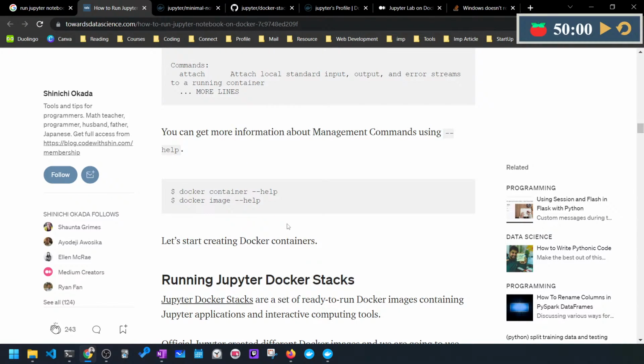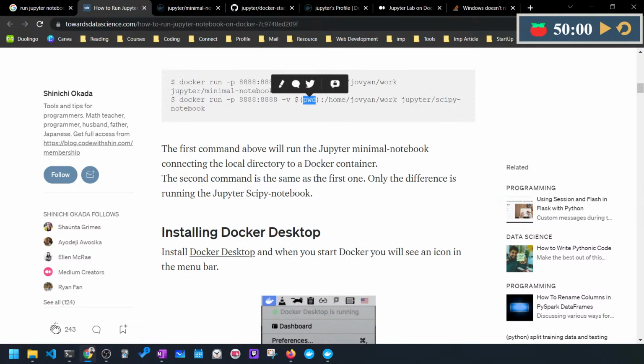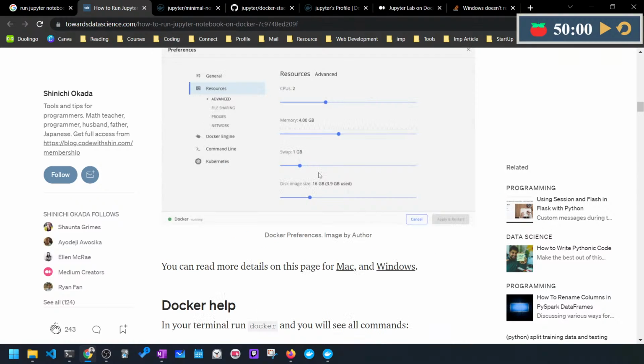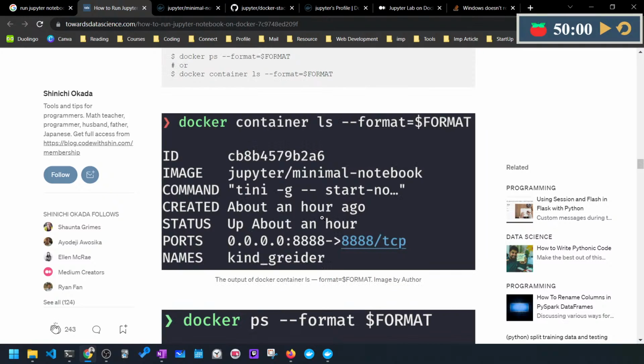Things should be pretty much the same, because I saw that this person is mapping some directories to the working directory, so mounting volumes, I guess. But these things are for Mac. For Windows, I used to work on Linux, but right now I'm working on Windows. So let's see what happens.